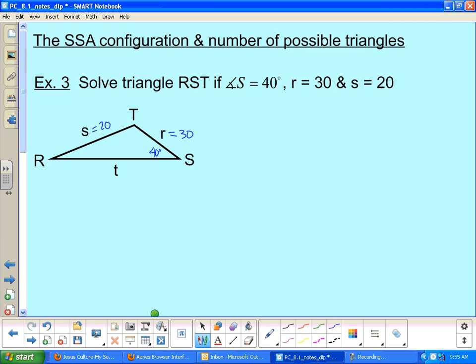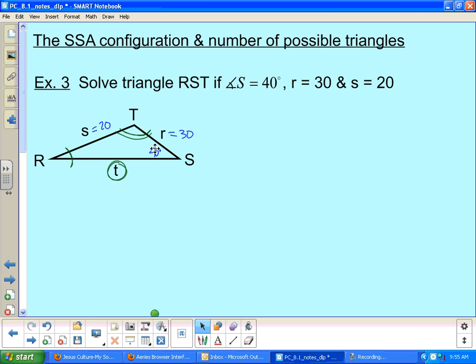However, the other components of this triangle can adjust. They can be different. This angle R can fluctuate, as can this angle T, as can that length T. You can imagine if I close the angle T, what does it do to the length T? It shortens it. If I open the angle T out, it makes the length T bigger, right? So there are three of these components that lock in place, and three that are variable.